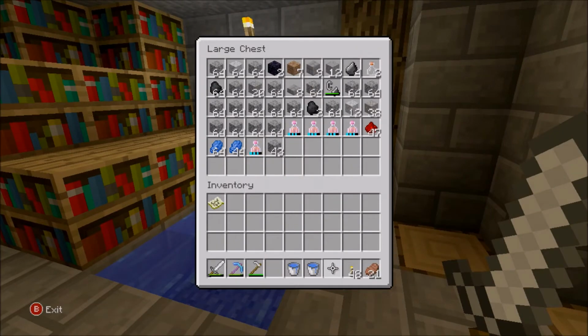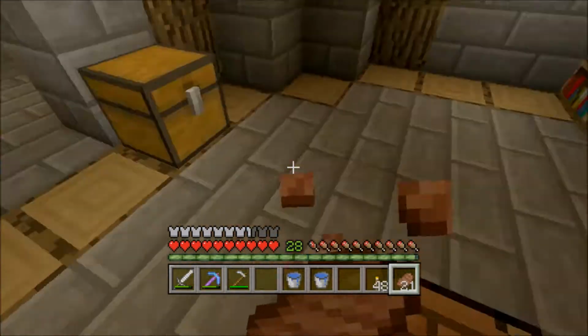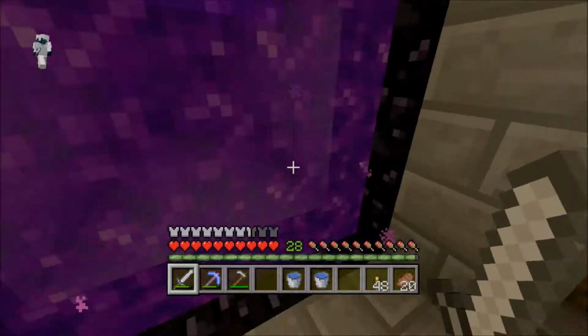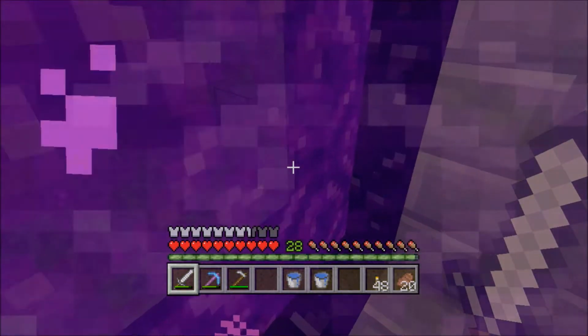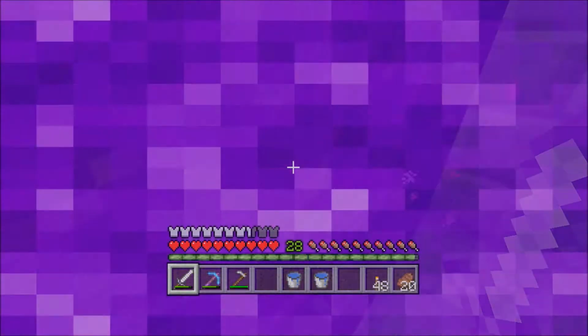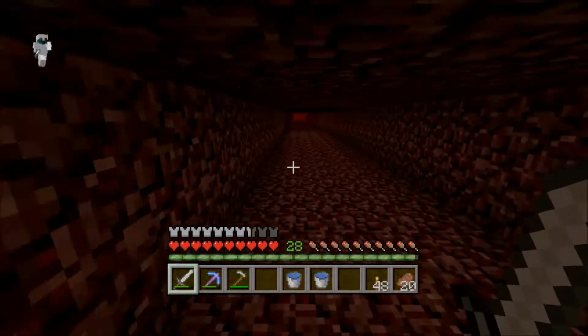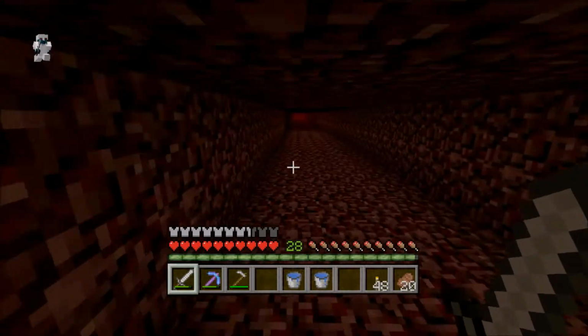But I'm actually going to try to get some wither skeleton skulls in this episode. Kind of take a break from all of this stuff. Head back to the house and try to get some wither skeleton skulls in this episode. And hopefully we can end up fighting the wither at the end of the episode. That's my goal for this episode. So I'm going to head back home, grab my looting sword, and then I'll meet you guys back in the nether.